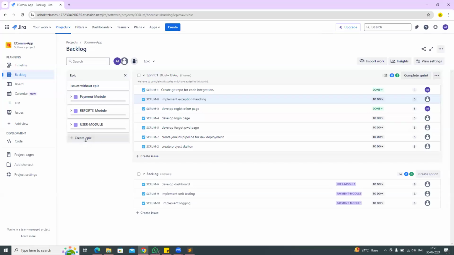Now suppose we create an epic, and testing related stories are available. So they want to perform testing of our application. So there are some stories in Jira. Those stories are related to the testing team. The testing team should work on those stories. Okay. So if the testing team is working on those stories, then we will add them to the epic.